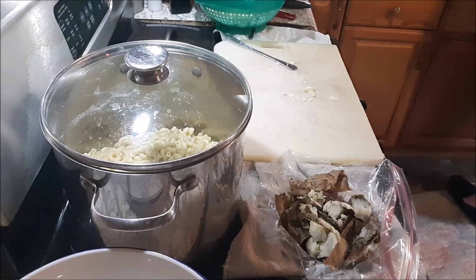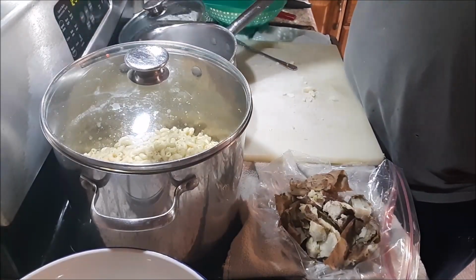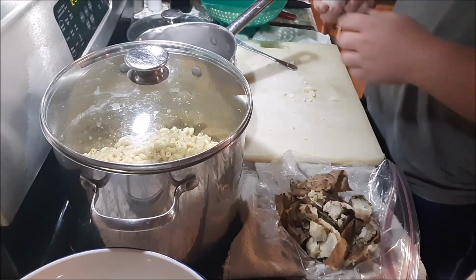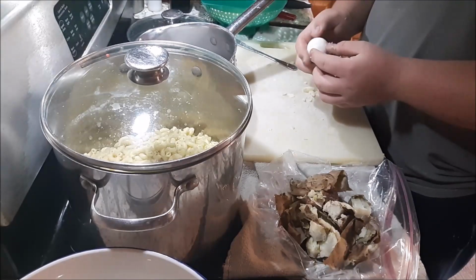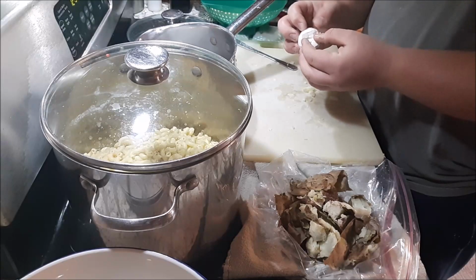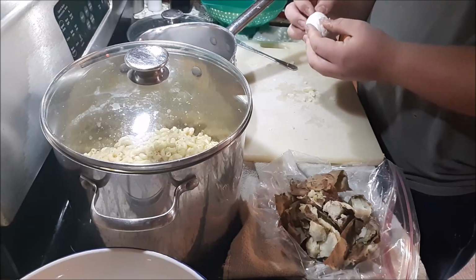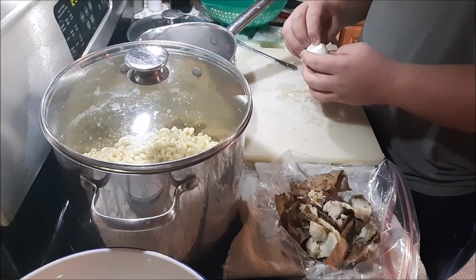So the next step is our eggs. So the easiest way I find to peel hard-boiled eggs is I crack them like you would a regular egg. I just break it up real nice and small. Go all the way around the egg. And you want to try to get underneath.